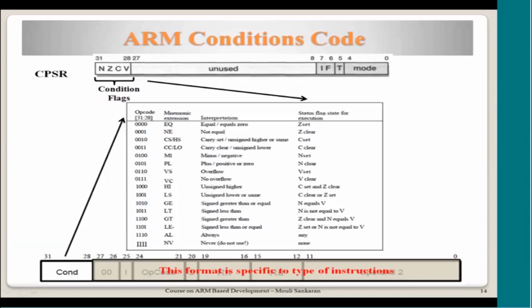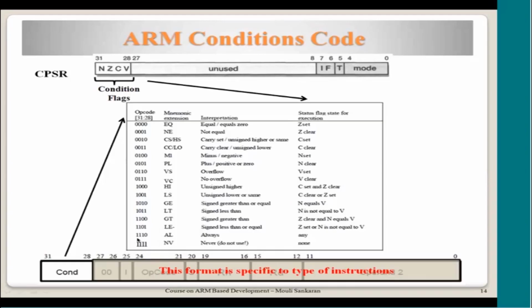I hope you understand this. EQ is one of the examples; it could be any of them. You could write ADDNV R0, R1, R2. That means this instruction is sitting there in the program, but it will never get executed because it never passes the condition. What I am saying here is that you should never actually use this particular option.